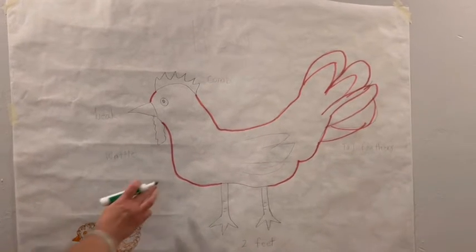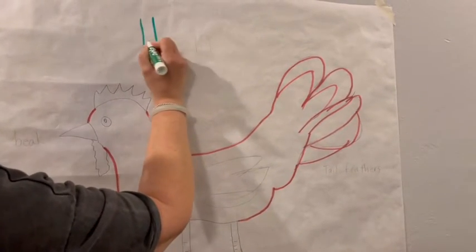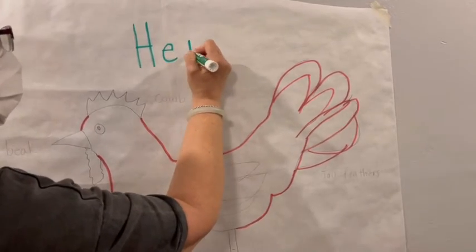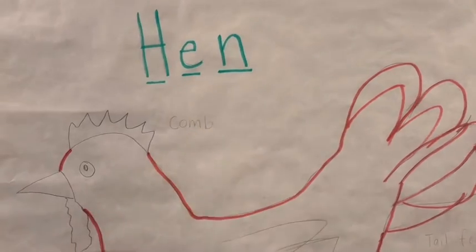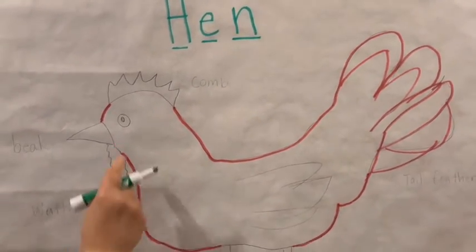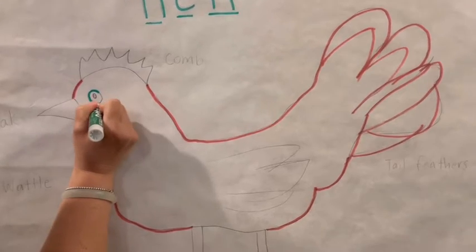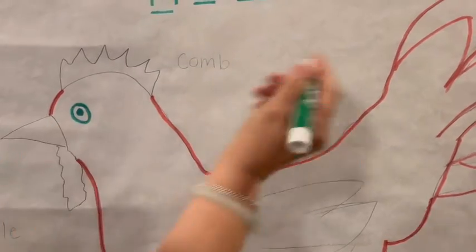And did you know that a hen is a female bird? Hen, H-E-N. And hens have an eye. Actually two eyes, but on my pictorial there's only one showing. We have two eyes.